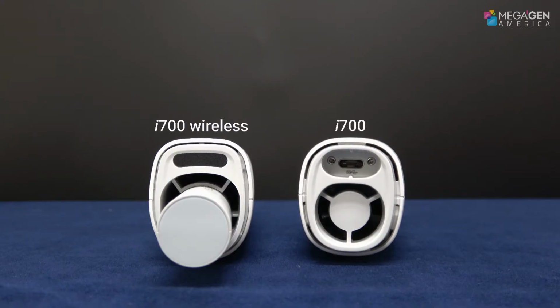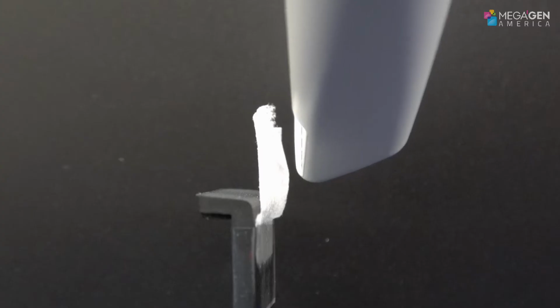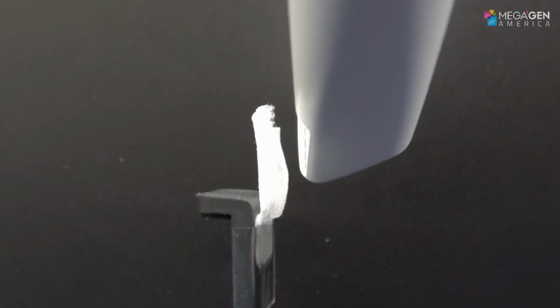The i700 has an anti-fog fan to prevent the mirror from fogging and blows air into the patient's mouth. The wireless doesn't seem to have the fan, but I can definitely feel the air blowing.